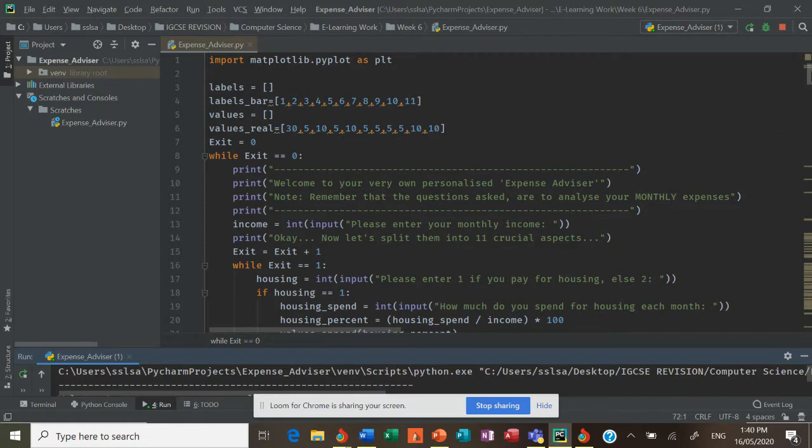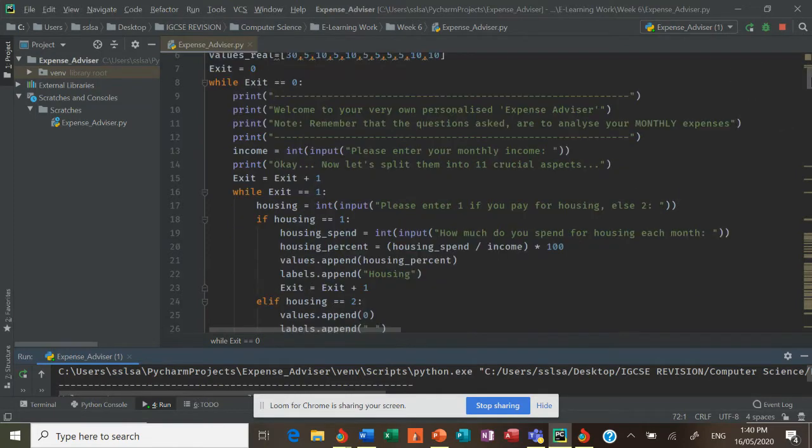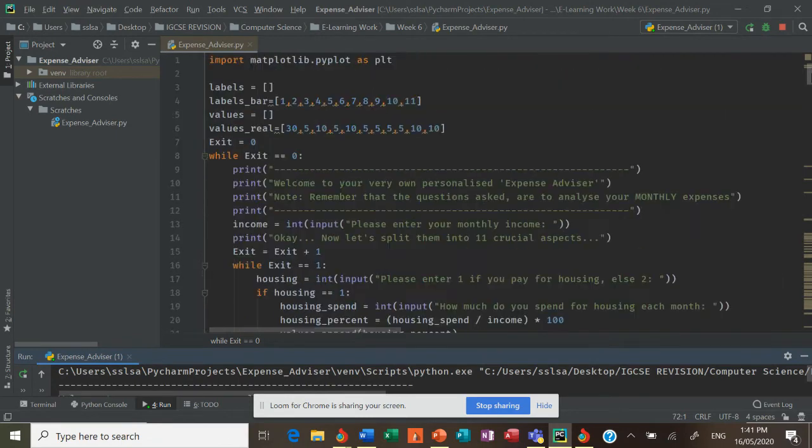What you are seeing on your screen is the program, which has been programmed in Python. We'll get started on it, but before that, the problem that we're trying to tackle is that there are many people in the world, including students and employees, who are not really aware of how they're spending their money, and they're usually spending it in the wrong way. They could be doing it way better. So our program is aimed to focus on that and improve their spending habits. So let's get right on to it.